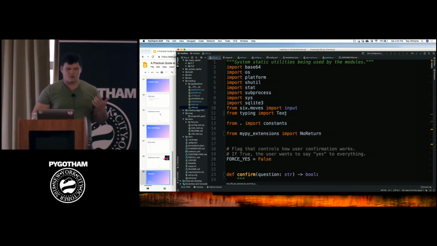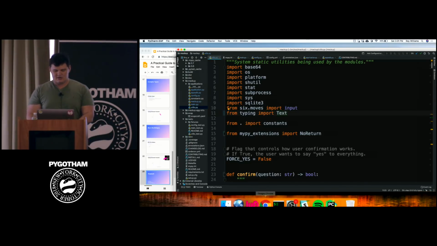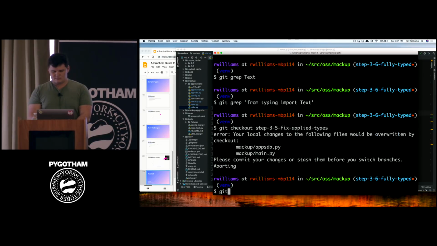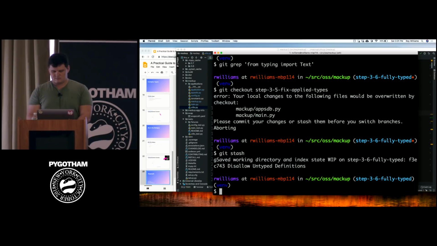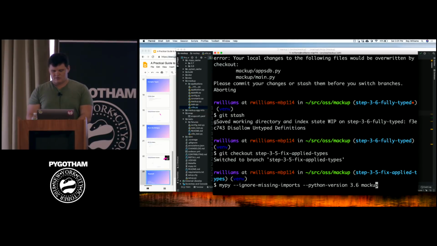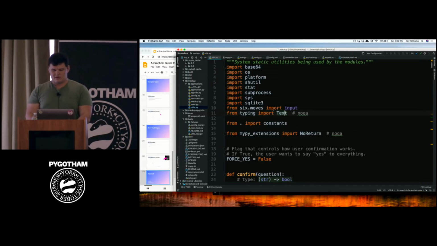So MyPy has an affordance called text. Let me go back to the fully typed branch. Text is a way of saying in Python 2, this is Unicode, in Python 3, it's a string.